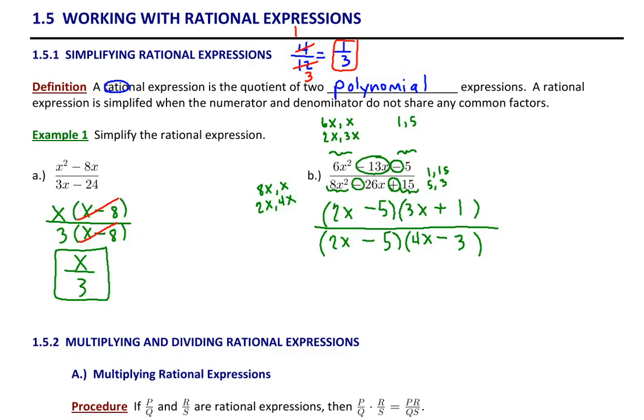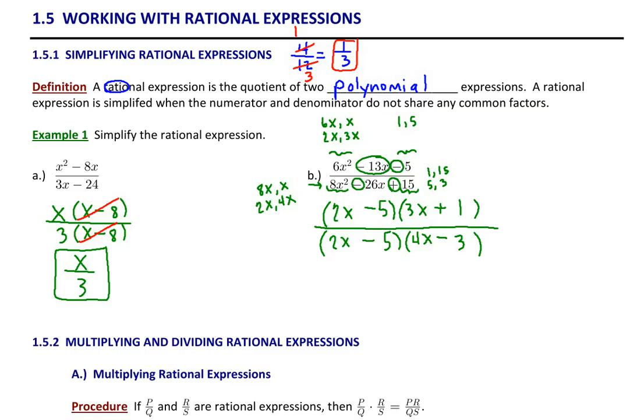So let's just double check by FOIL. The product of our first two terms here would be 8x squared. The outside product would be minus 6x. The inside product would be minus 20x, and the last terms would have a product of 15. If we combine those two middle terms, we would get negative 26x. This matches what we have in the denominator, so we know that we have it factored correctly. Now, it's easy when we're all working together, but on your own, remember, it may take you 2 or 3 trials and a few errors before you get the right factorization.